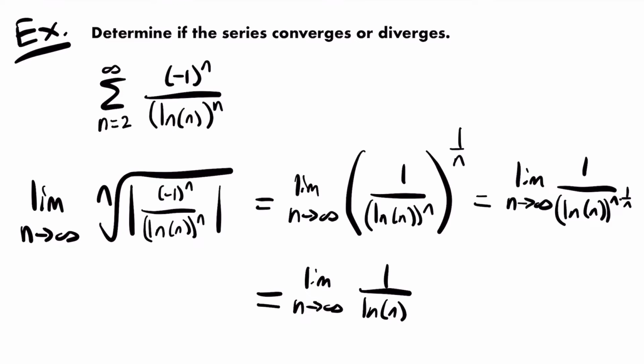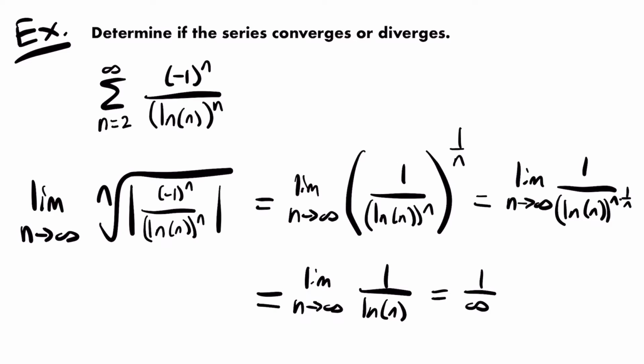All right, and so now that we have simplified, let's take a look at this expression and see what happens as n approaches infinity. Well, as n approaches infinity, this n will get bigger and bigger towards infinity, and so that is the input of this natural log function. And as you input higher and higher values into the natural log function, it's going to output larger and larger values. So this denominator will be infinity, so our limit is equal to 1 divided by infinity, and that is always equal to 0.